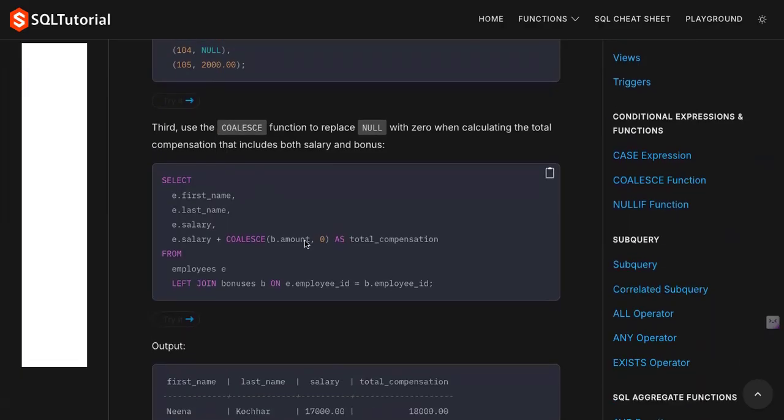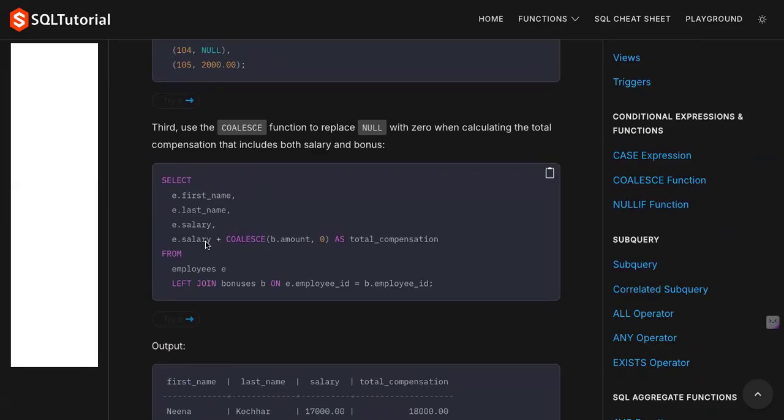Because by the time it comes to this place and we are saying null plus salary, two different data types, it doesn't work. We have an error. So what can we do? We can use the coalesce function. Instead of just adding the amount plus salary to get the total compensation, we are saying coalesce amount, then comma zero. This way, if it encounters a null value, it moves to the next non-null value, which is zero, and uses that value and adds it to the salary.